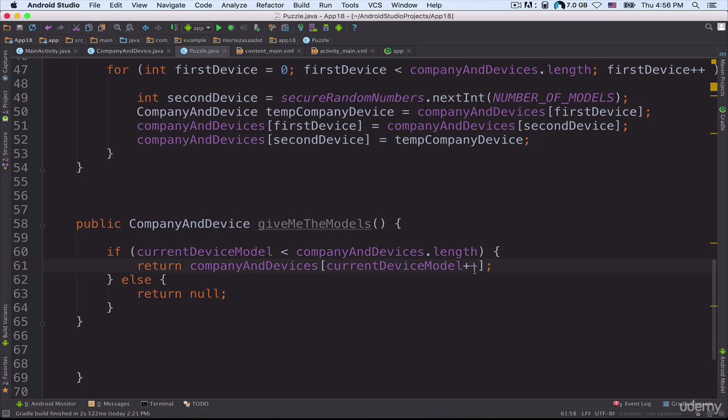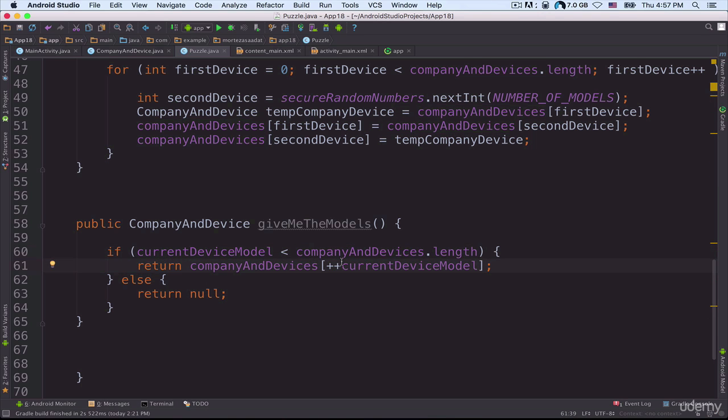If I were to write this plus plus before the variable name, it would increment the value of this current device model first, and then go inside of this company and devices array. For example, before this method is executed, the value of current device model is 0. After we call this method, it goes inside and checks the condition of this if statement: if current device model is less than the length of the company and devices array, it executes this line of code.